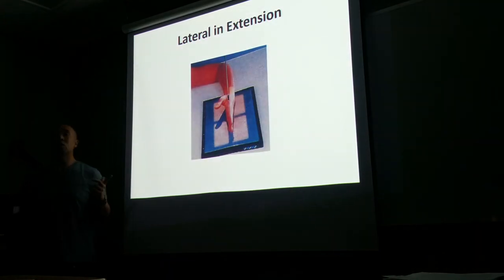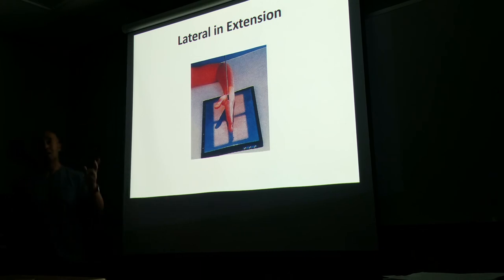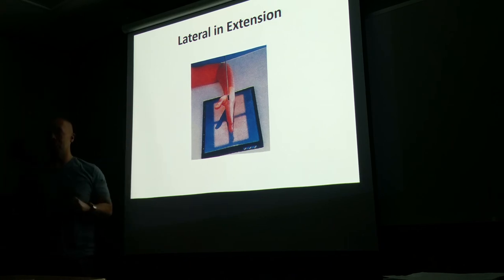Now, this is what we don't prefer to do. We don't prefer to do this because what happens to the fingers? Overlapping. They're superimposed. So it's hard to make a diagnosis when all the structures are superimposed.